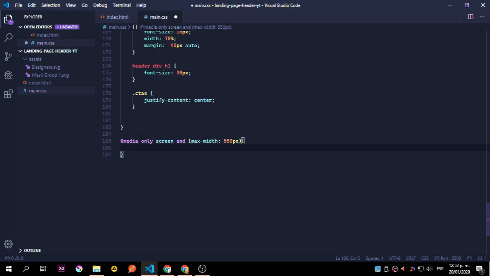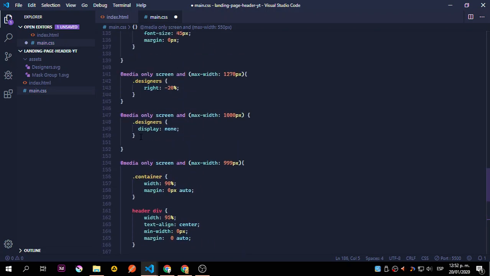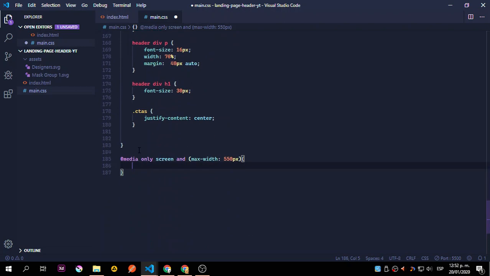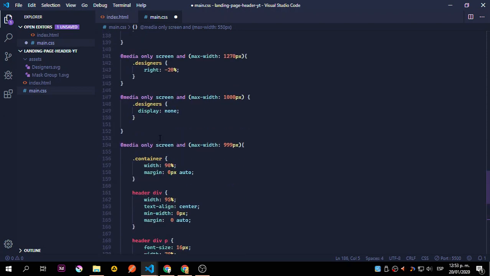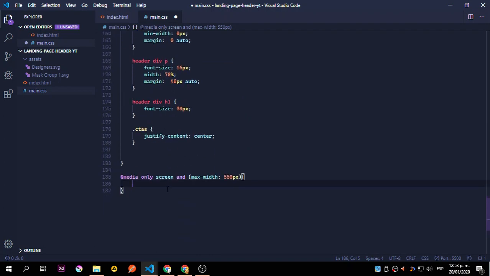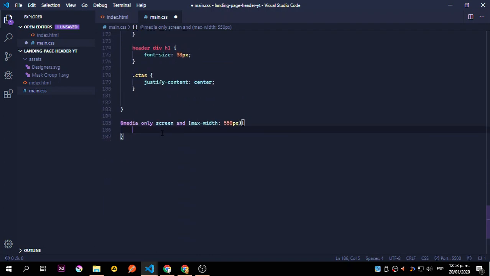So once again, this is not the mobile first approach. We will see later because it's easier to develop using the mobile first approach. But right now we're just taking a look at what we need to do in order to set everything correctly using this approach, the desktop to mobile.